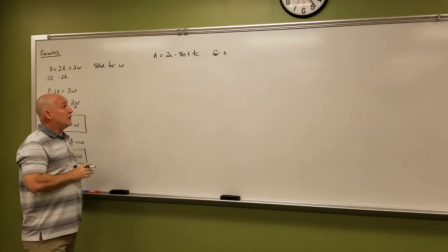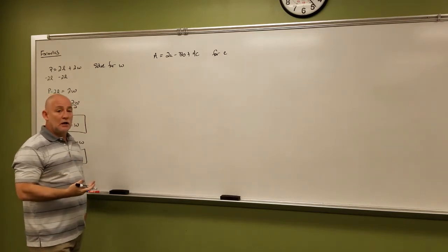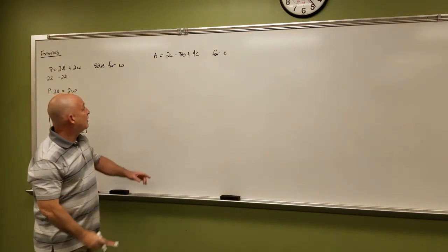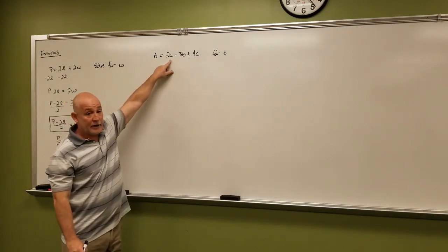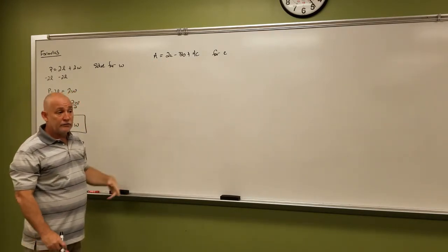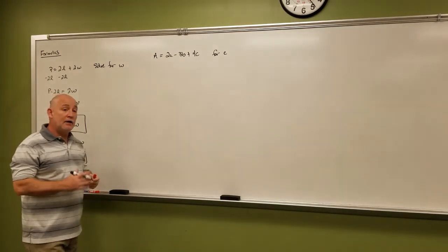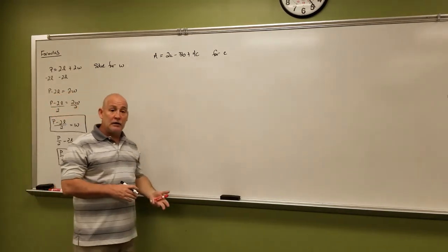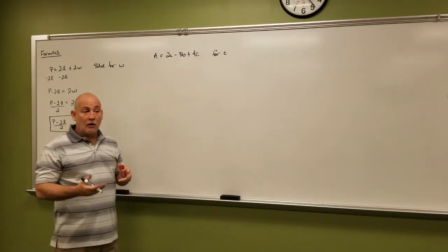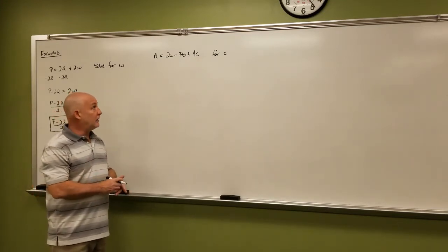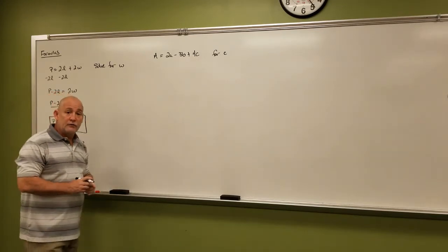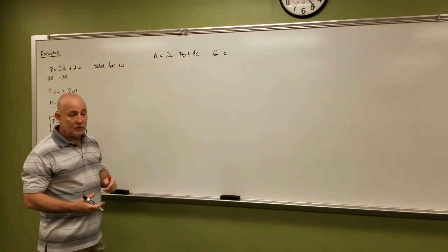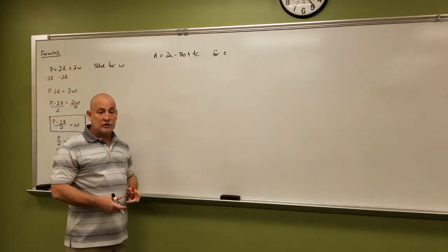All right, now we got something kind of interesting here, and you've got to be a little bit careful. Looking at this, that's the letter A, and that's also the letter A. But one's a capital and one's a lowercase. In math class, a capital letter and the lowercase letter, the same letter, are actually different variables. I agree they're the same letter, they're both A's, but they're different variables. So for those of you that like to standardize your writing, like all capital or all lowercase, you can't do it here.